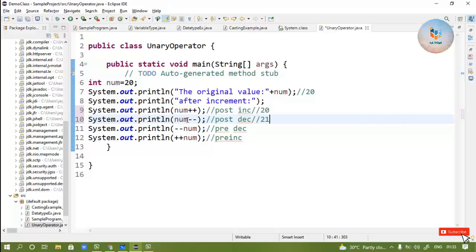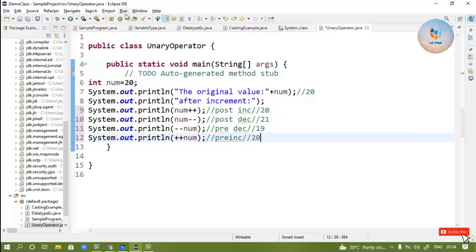After that it is number minus minus, so 21 is in the current memory location and only after that does it decrement. Again it decrements by 1, so it will be 20. Again it is going to decrement, so minus minus number gives 19. Then incrementing by 1 gives 20. So you will get the answers 20, 20, 21, 19, 20.